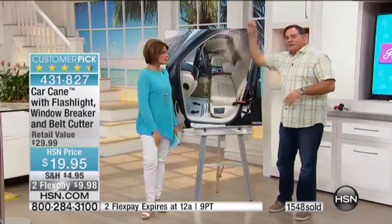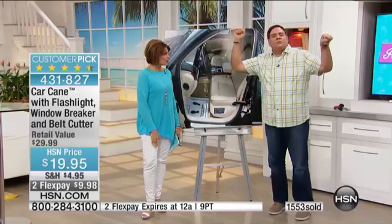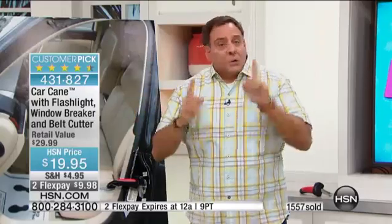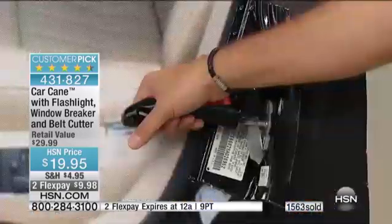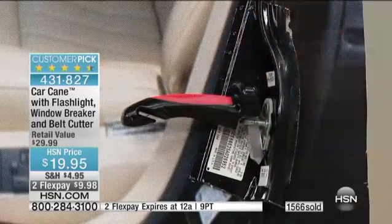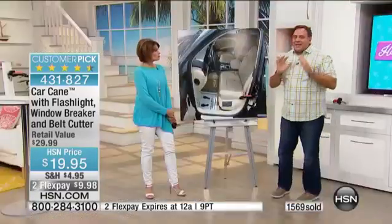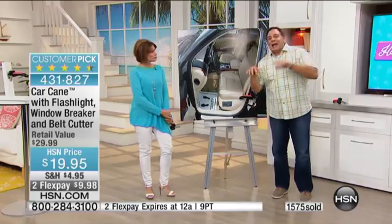That thing hurts. You get the handle that's mounted at the top of the car and the door, and that's what most people try to do. But what are you doing when you do that? You're pulling yourself up, and when you pull yourself up, you're only using the muscles in your arms. With the car cane, it's more like doing a push-up. You're using the large muscle groups in your arms, your shoulders, and your back, and it gives you that extra support. It's so much easier to push yourself up out of a chair than to pull yourself out of it. And that's what we're telling you to do with the car cane, use those big muscle groups to get in and out of the car.